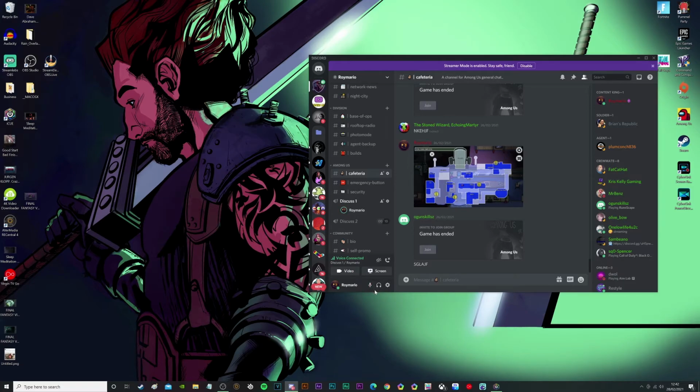Now, let's try it with the G keys. I'm going to press G1 first. As you can see, it's muted me in the Discord. I'm going to unmute. And I'm going to press G2, and it's deafened. So that's how you utilize your macros on the G keys with a Corsair keyboard.